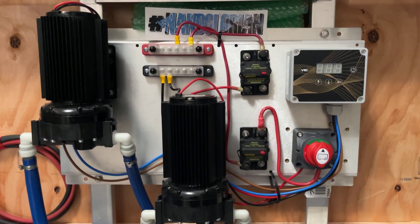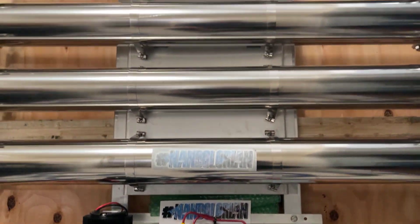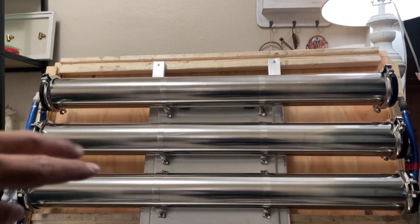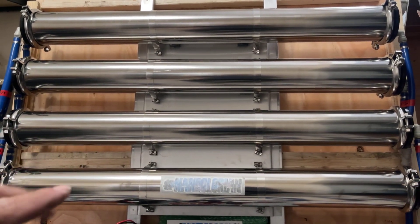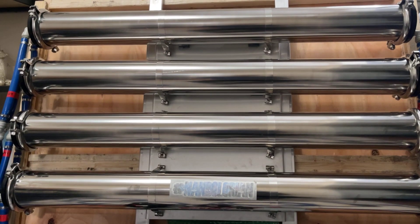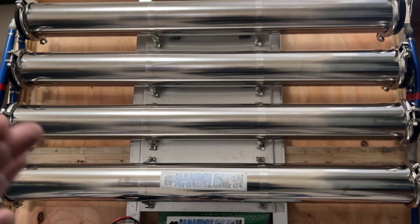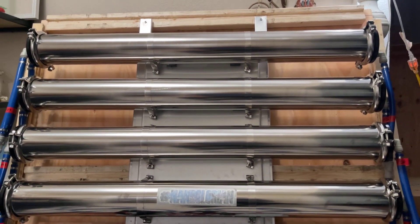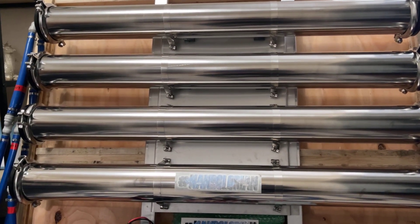This kit consists of two RO filters, two 40-inch housings, one carbon, and one DI. This is a single-user setup. I can also modify this to be a double-user using only one DI. Keep in mind that will shorten the lifespan of the DI, which will last about two months max. After that you can replace it — I have other how-to videos on that replacement, easy as one-two-three.